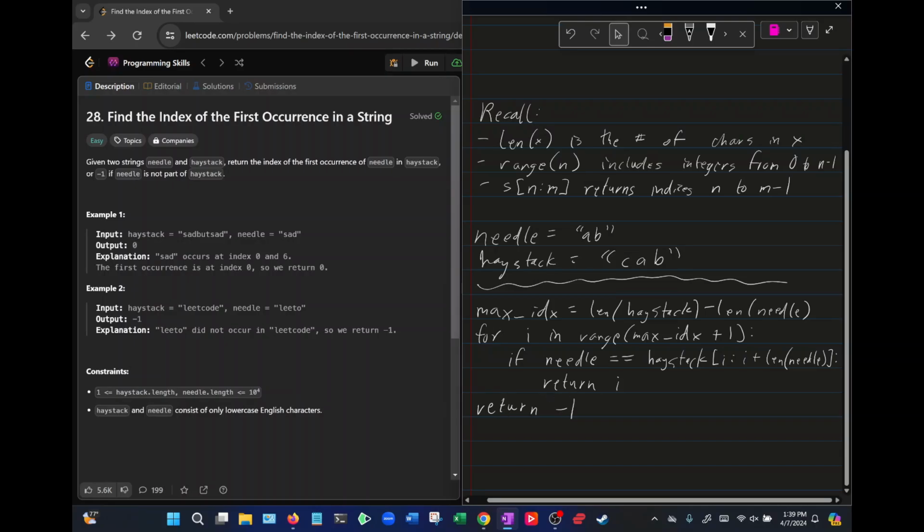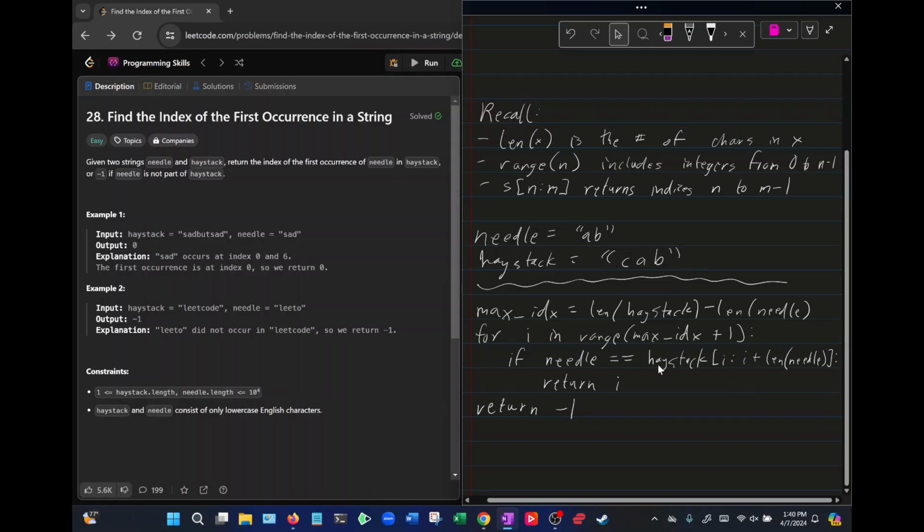And I guess the only other thing to note is that when I was explaining about haystack here, that sort of shows why keeping in mind all these facts about how these things work is useful for explaining everything and keeping everything track in your head and making sure that you're not getting off by 1 errors.